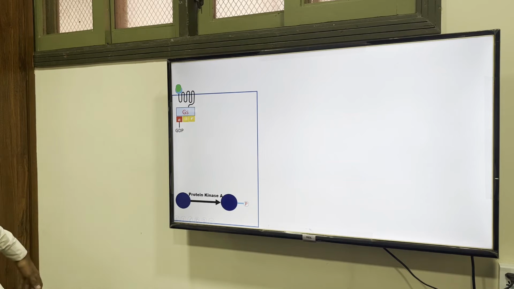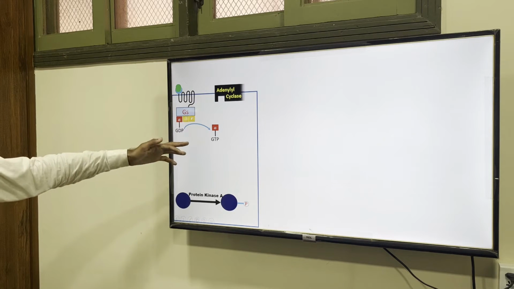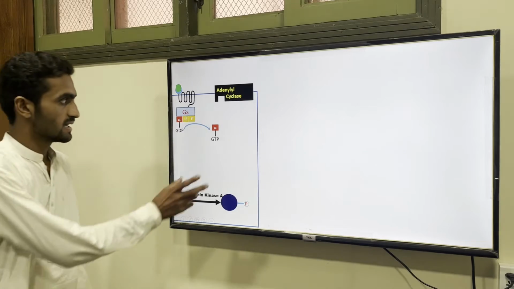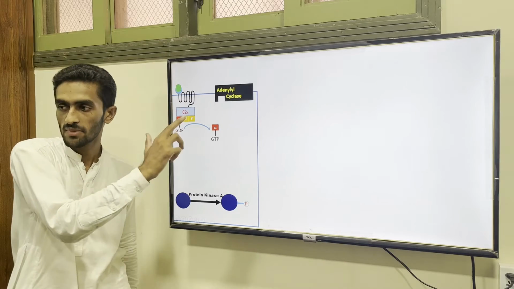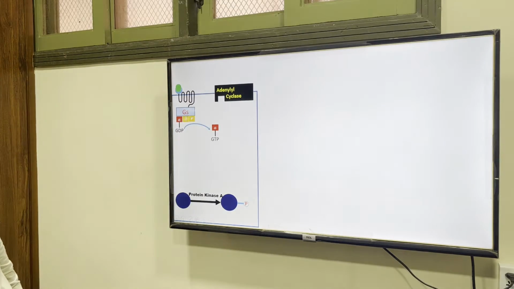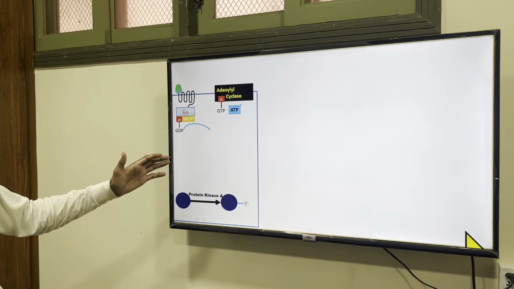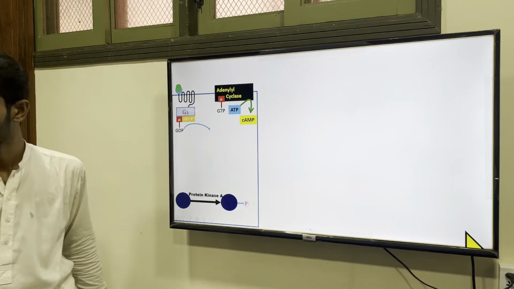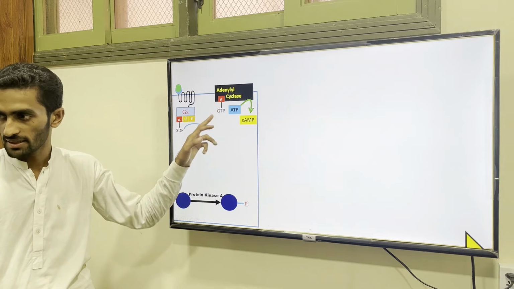As the hormone attaches, what will happen? This will activate, so alpha GTP will separate out. Now this alpha GTP has the ability to activate the second one, for example, an enzyme which is attached with the cell membrane, adenylyl cyclase. So it will attach here. As they attach, they convert the ATP into cyclic AMP. Okay. So this is activated by the alpha GTP system.